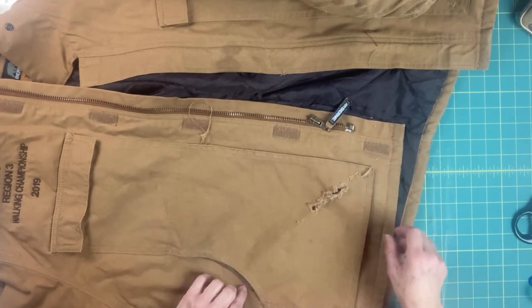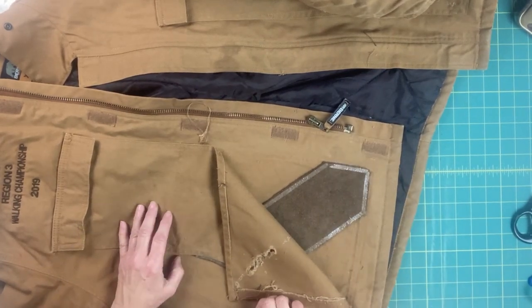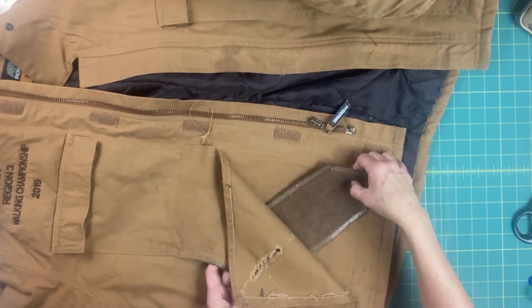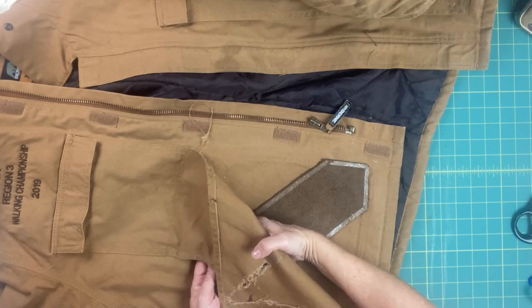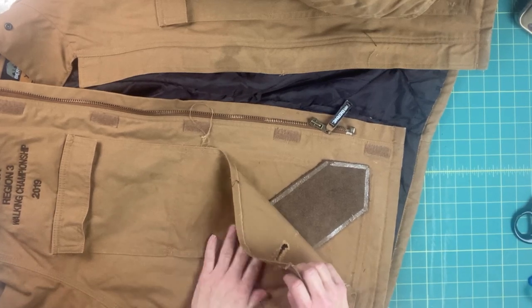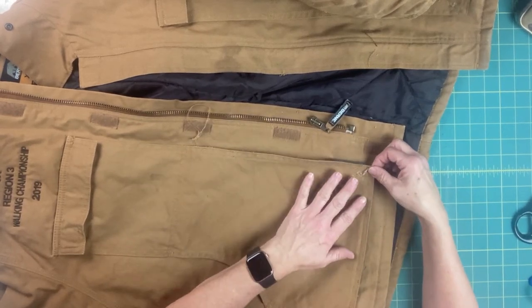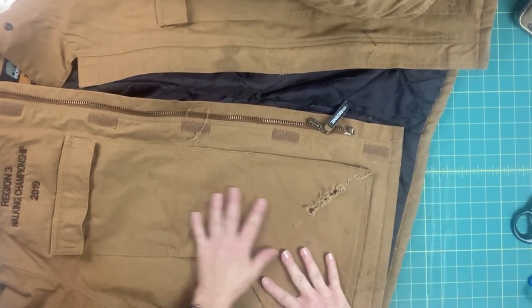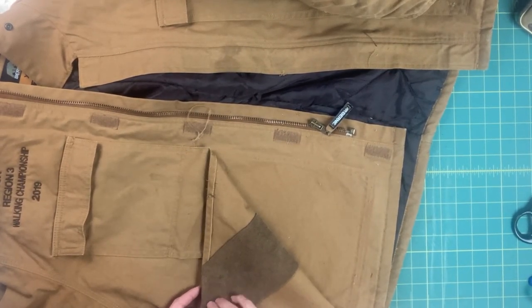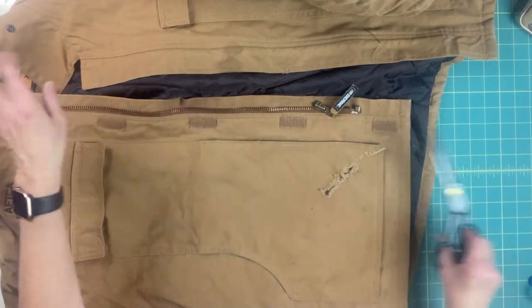Now, if you're wondering, does this gum up your machine? I have never had that problem. Once it's on, the needle will go through it without a problem. Okay. Yay! Now you can see where it's at. I just want to reinforce this whole area. No ironing needed.